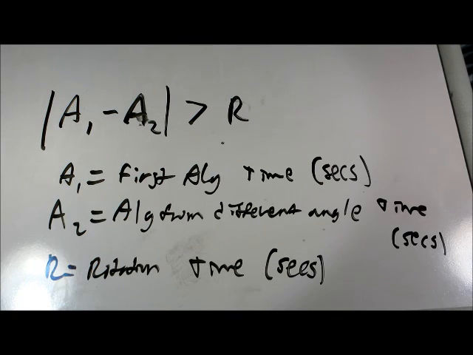So you want to find the absolute value of the difference between the times. So basically that means what the difference between the two times is. Because if you flip-flop those, the greater one might be the one that's being subtracted, and then you get a negative number. So that's why we need an absolute value there. And then all that needs to be more than the amount of time it takes to do a cube rotation. The reason it's bigger is because if the algorithm that you do has a ridiculous amount of moves just to save you from a cube rotation, then it's clear it's not worth it to do it. So this will show you the way to determine that.